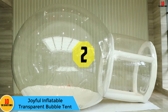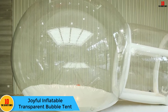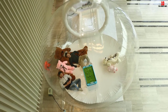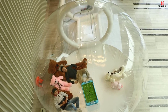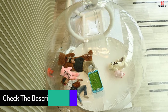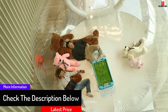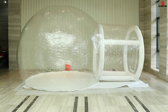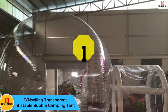At number two, we have the Joyfay inflatable transparent bubble tent. This is a great size that will fit your family and friends — it can accommodate two adults and two kids. Inflating it with its air blower is effortless, and it fits well in all types of natural settings, whether nightlife or forest. This bubble tent is transparent, allowing you to see through without going outside, and protects from insect bites. It comes at an affordable price compared to other tents with similar qualities, and is ideal for people of all ages.